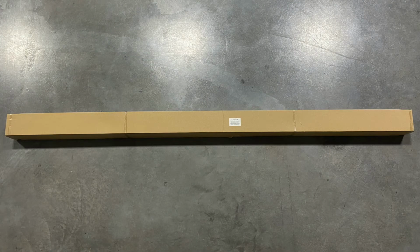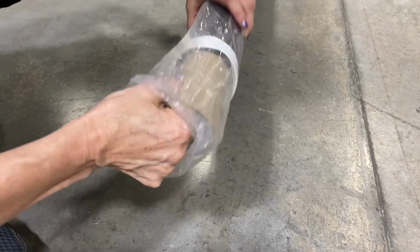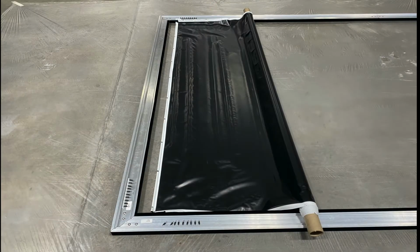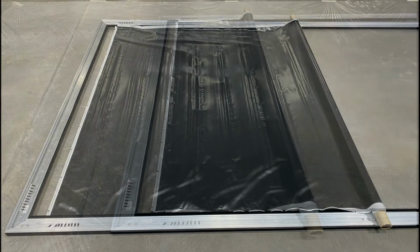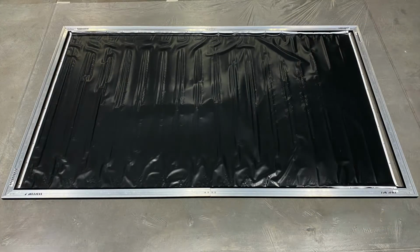Once the frame is assembled, find the screen box and open it. Remove the protective ends and plastic from the screen material. Locate the back of the material by the pockets as shown here. There may be a sticker on the pocket labeled back. Unroll the material on top of the frame with the back side facing up.